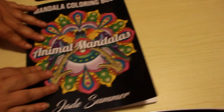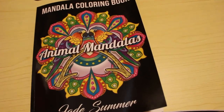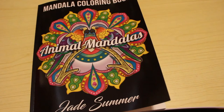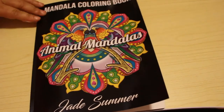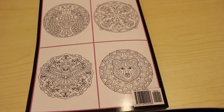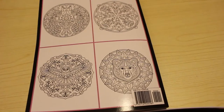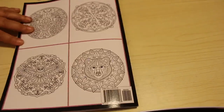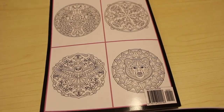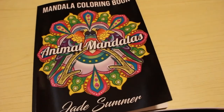So that's all the images — they're all completely different, which is great. With the pattern books they tend to have completely different pictures rather than the doubles that the people books, sea books, or house books have. So that is Animal Mandalas by Jade Summer. This one's been out a little while. I picked it up because every time I pick up the newest book I put an extra one in my cart. I think I know which one I'm going to do next — there are two I really want but I'm just hoping they don't put anything out before Friday, because Friday is payday and it's usually Friday they come out. I hope you've enjoyed this flip through of Animal Mandalas by Jade Summer — I'll see you all in the next one. Bye guys!